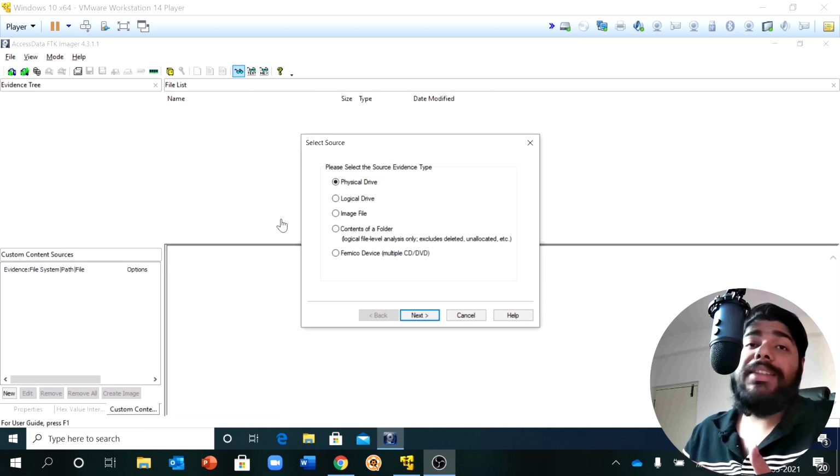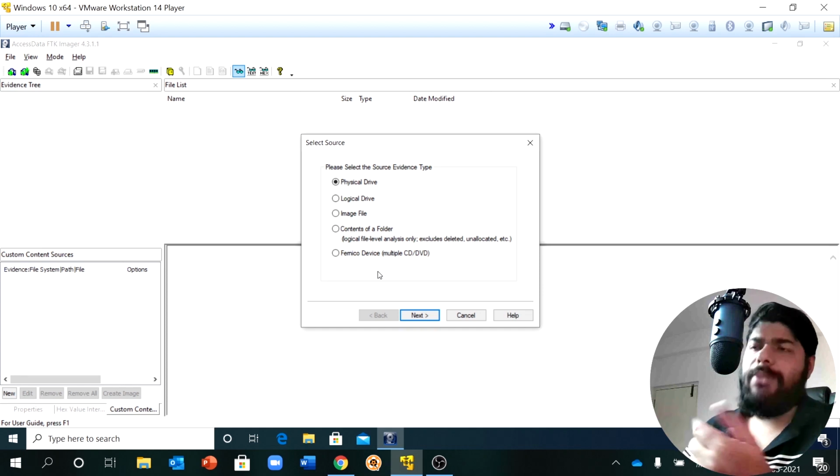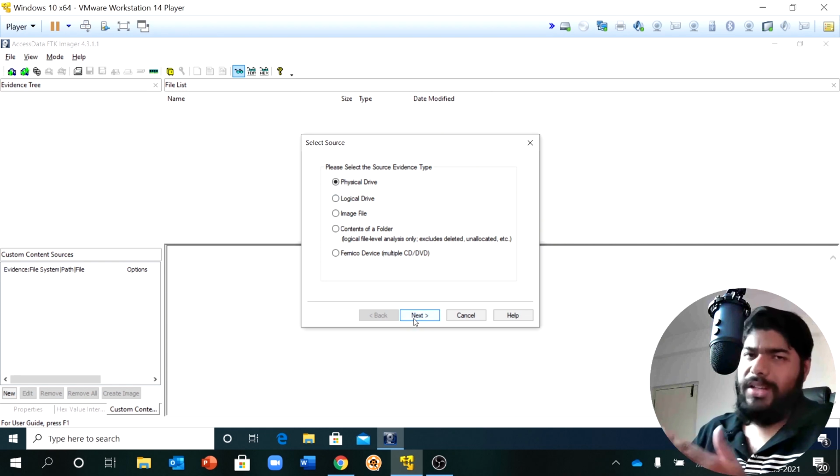Once I click that full disk image option, it will obviously show me some other options as well, as you can see. But just remember, for this episode, we are capturing a physical drive because our device is a cruiser blade. Comment and let me know if you want me to create a full fledged episode for this FTK Imager. I'll be happy to do that, but let's go with physical drive for now, because it's a physical drive, no doubt in that.